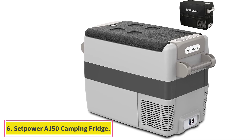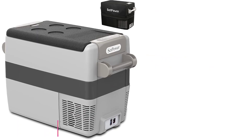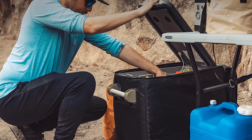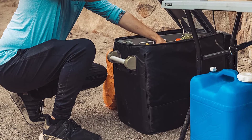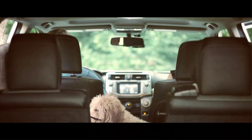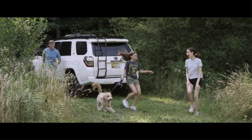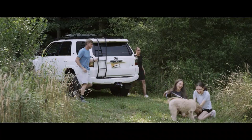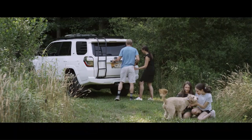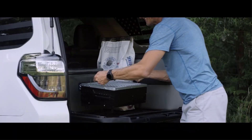Number 6: Sepower Edge 50 Camping Fridge. The Sepower Edge 50 is a portable fridge and freezer all rolled into one, perfect for off-grid adventures. This electric camping fridge has a 53-quart capacity which is more than enough to hold food and drinks for three to five days. It works on both 12V and mains sockets, so you can pre-cool it at home ready for your adventure. It's solidly built and comes with good handles for moving it around that also act as tie-downs for keeping it safe off-road.